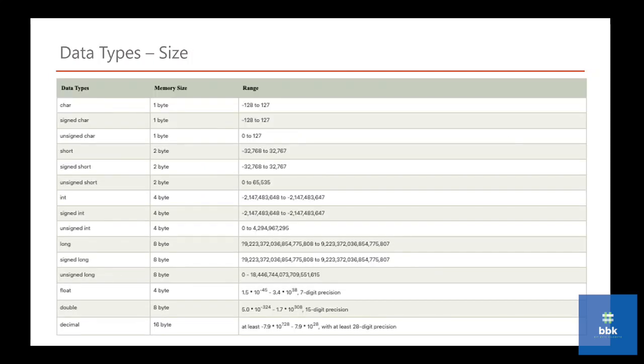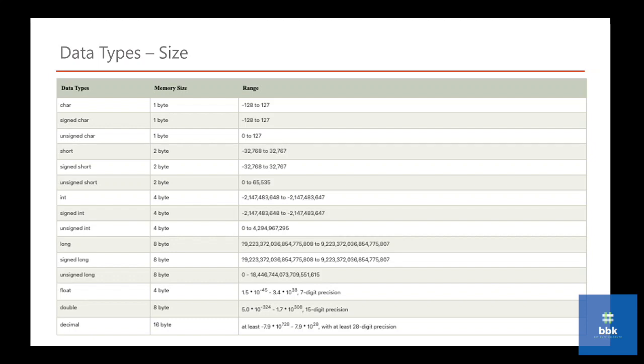Now let's move to the different data type sizes. This chart contains all the different memory sizes and how much memory space your different data types will take if you are initializing them. For the sake of this particular training, you don't need to memorize each of these. You can pause the video here and see how much space it takes. This is mostly important when you are writing a big application.